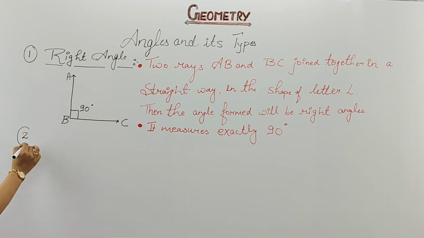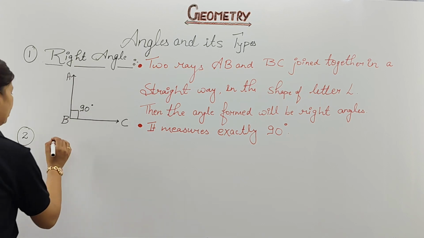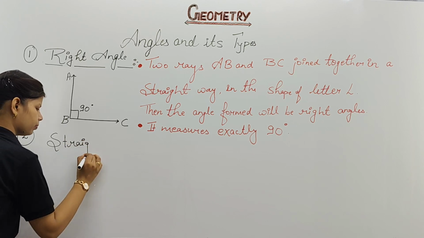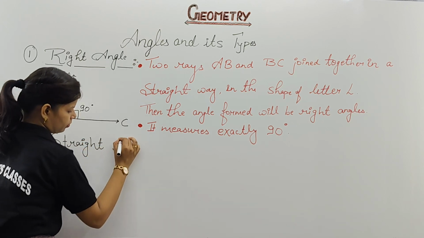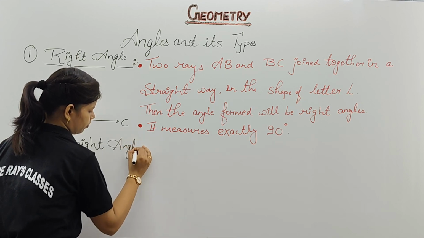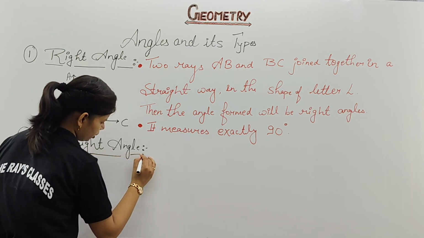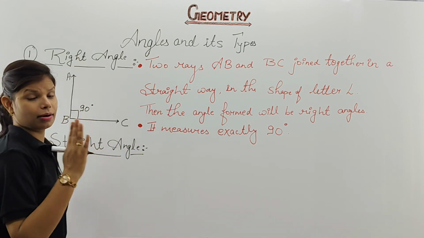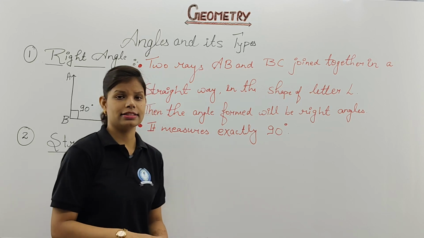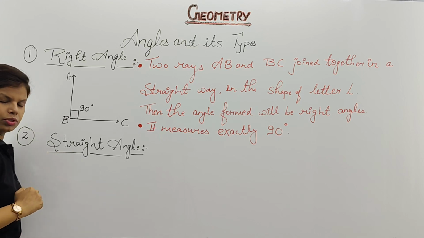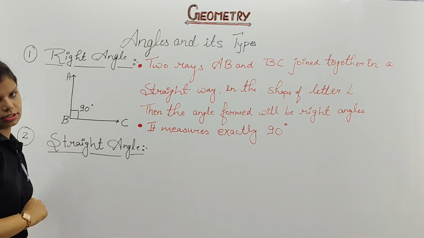Okay. So let's move to the next part of ours, and that will be the second one, where we are going to write about the straight angle. Clear? What is a straight angle? Short definition: when two right angles are combined together. Two right angles, like this is your first right angle, and parallel to this one, when another right angle combines, they are going to form a straight angle.